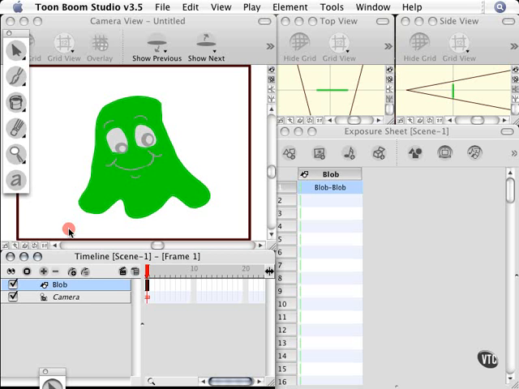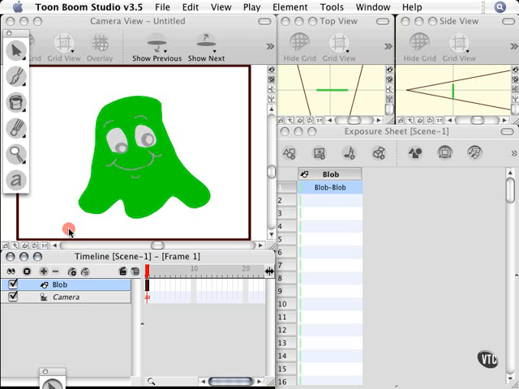You can add pegs to elements such as artwork and cameras so that you can then animate the peg, and whatever is attached to said peg will also follow the properties of the peg itself. So you can add scale and motion and rotation, and the camera or the artwork will follow suit.